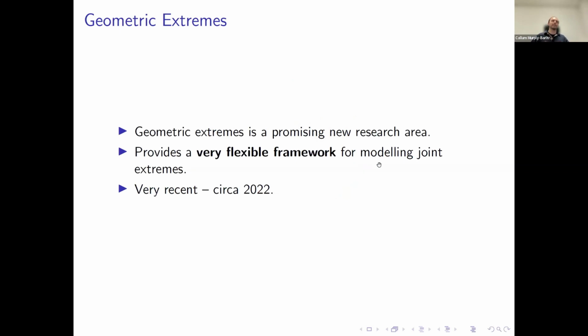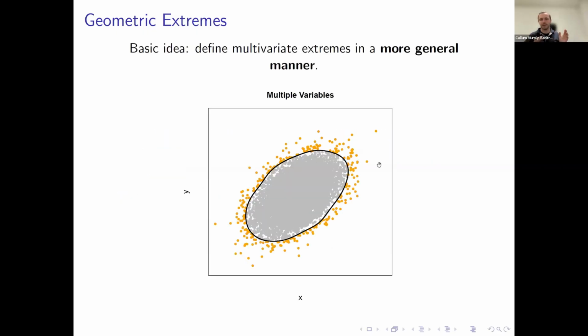The basic idea is, rather than doing what we did before, just saying we care about the top right region, or we condition on one of the variables being big, we just say we care about every region where there's a low probability of observing data. So for this data here, x and y, you've got the gray points, and we're looking near the boundary of that data. We're saying all those points which are unlikely to be observed are relevant for our model. So not just looking at the top right, but also at the bottom left, the lower tail as well as the upper tail, then everything in between.